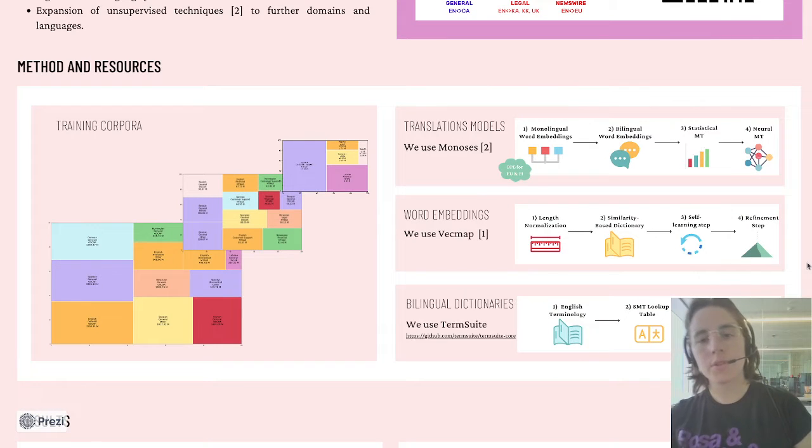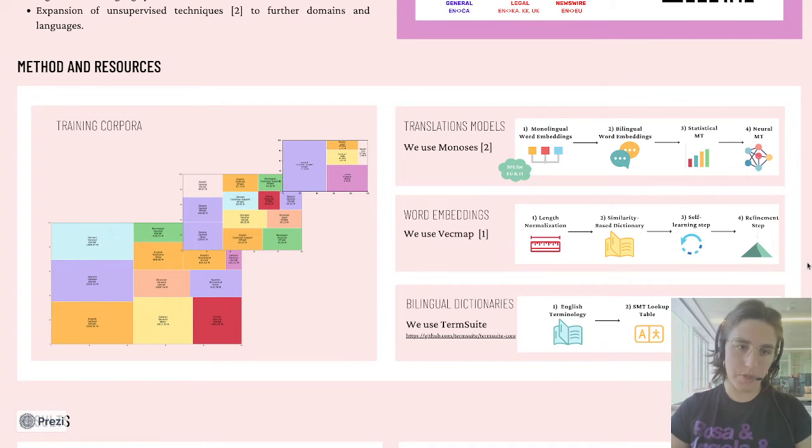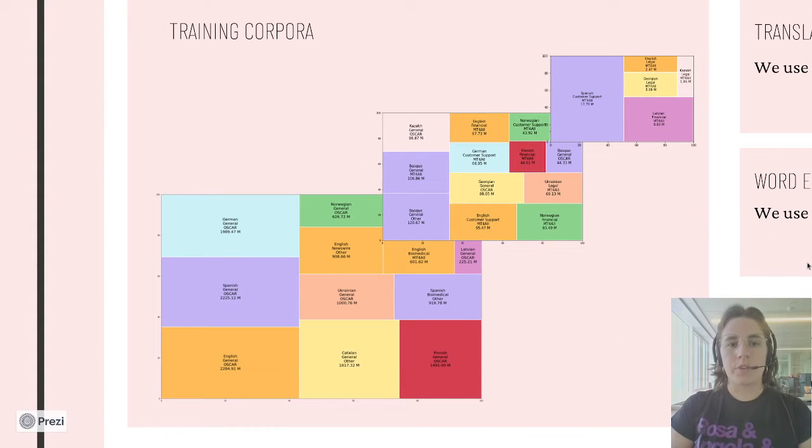Now, the methods and resources that we have collected and developed within our project. First, the corpora collected. As you can see, we have very different sizes of corpora and also different sources. We have collected corpus from Esclarc, which is an openly available big corpus from the web, and usually it is considered general domain. We have also collected corpora by developing our own crawlings, where it says MT4All. This is data that we have created brand new. And then we have also used corpus from other publicly available datasets.